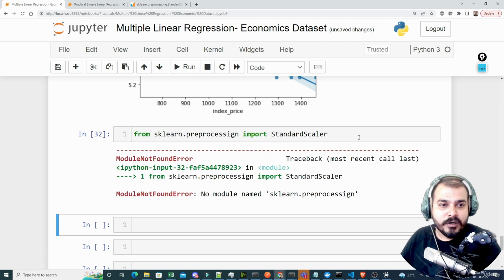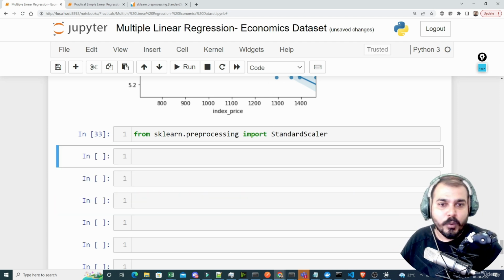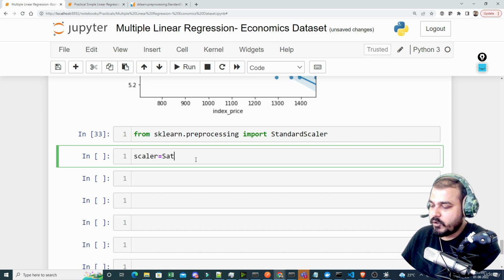So let me go ahead and import it. This usually happens when you are coding, because I'm not looking at any materials right now. Whatever comes to my mind, I'm following the best methodologies as a developer, so this will also help me learn things better. Now I'm going to create a scaler, say StandardScaler, and initialize it.